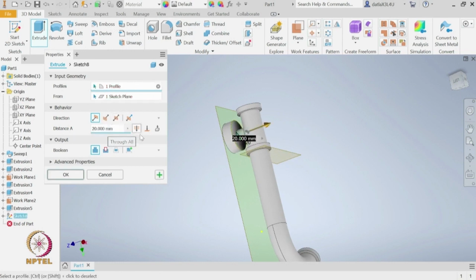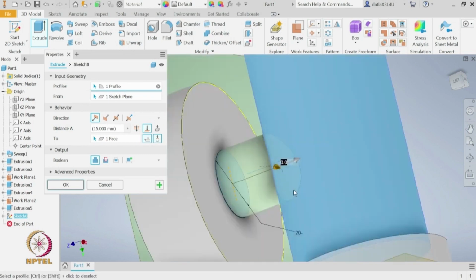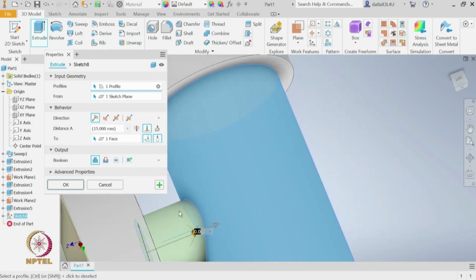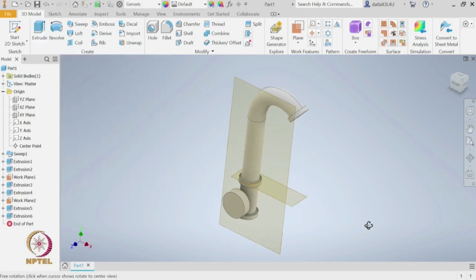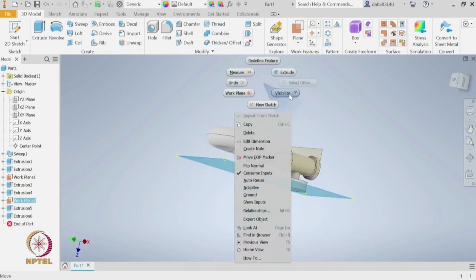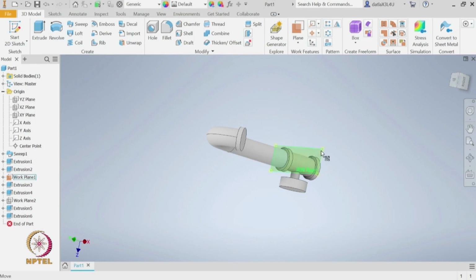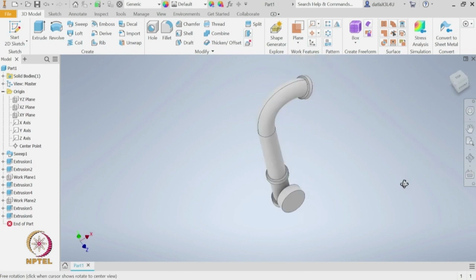Let us finish the sketch, choose the profile, the last sketch. Okay. This time we will choose the 2 and specify it is this part. So, if we zoom in, we will see that this has gone and met with the circular column. Okay. So, let us zoom in and see, are we done? Okay, I need to click OK to finish that extrusion. With this, we are done with the problem we are given. Let me uncheck the visibility of these planes to make it clear. Okay. Now, we see the solid model we were asked for.